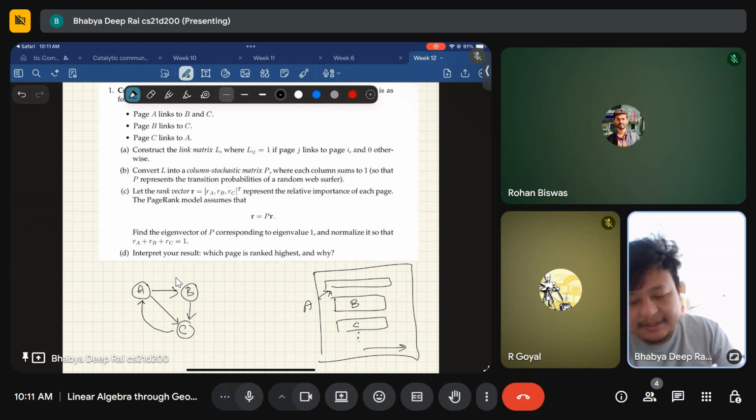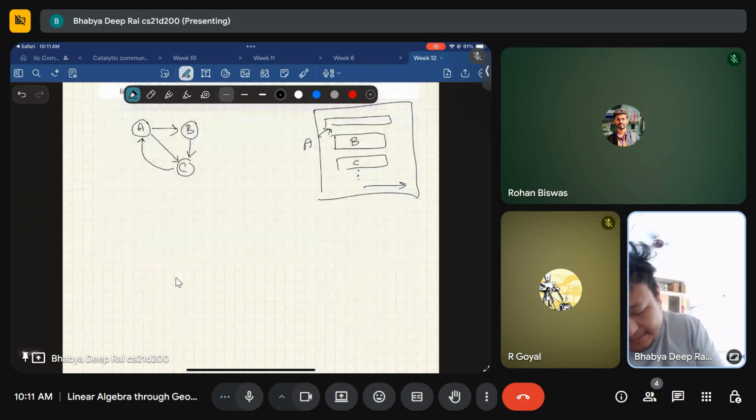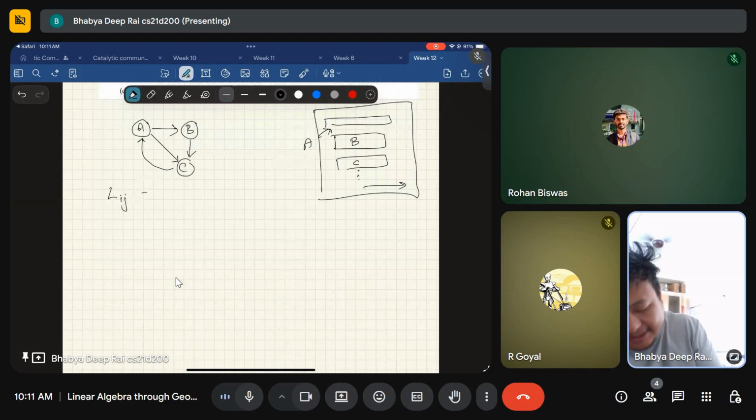Now construct the link matrix L where Lij is 1 if page J links to page I. So Lij is 1 if and only if page J leads to page I. Okay, now let's create this matrix.